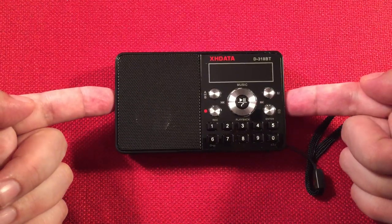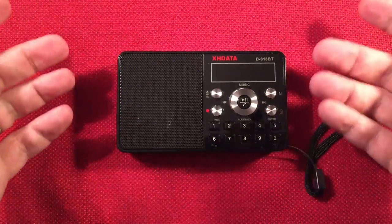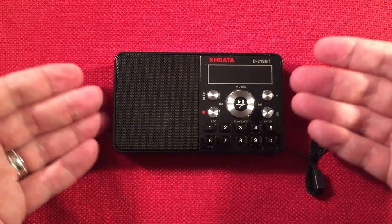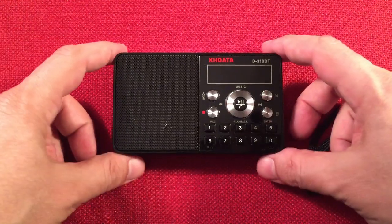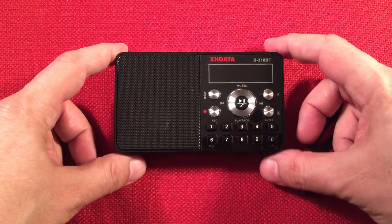If you need a recorder for your medium wave, short wave, if you want to record FM without stereo, if you want to record Bluetooth, if you have some function for that, by all means, buy this. You will absolutely love this radio. Just absolutely amazing little guy.